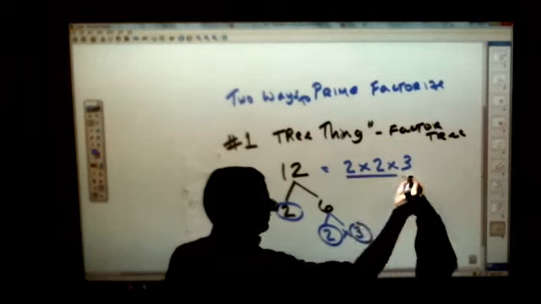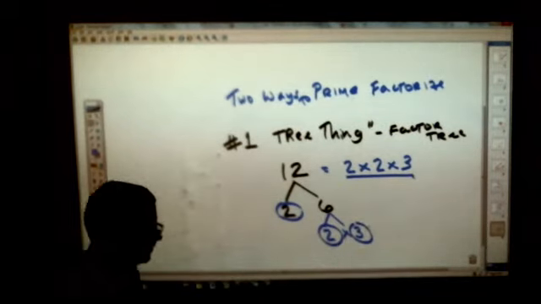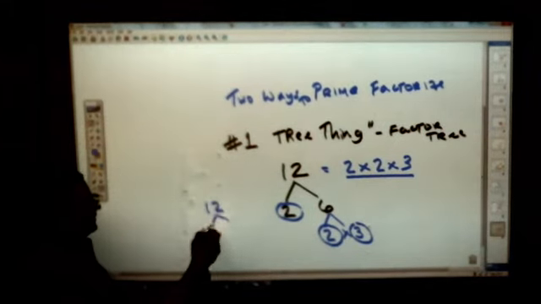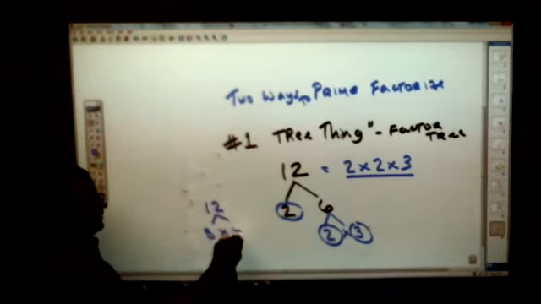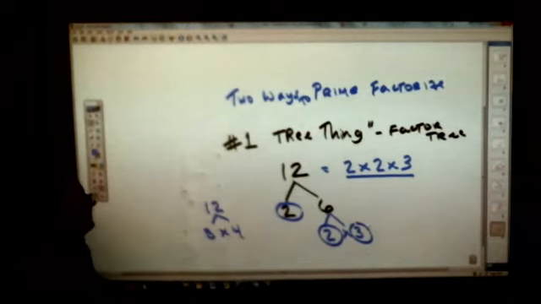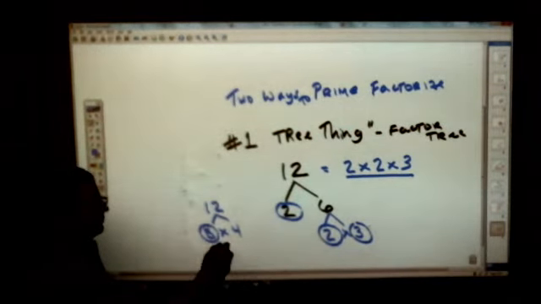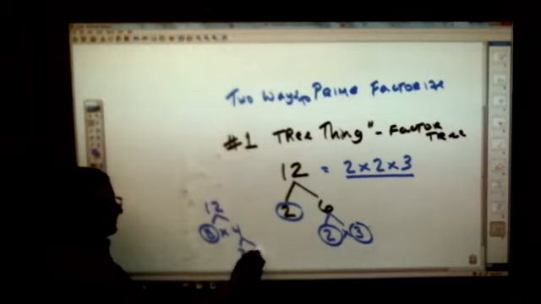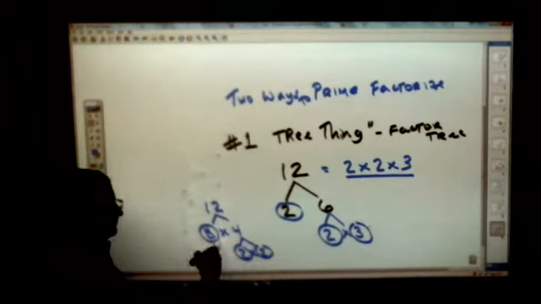When I remultiply those back again, I will get 12. And again, I didn't have to go that way. I could have done 3 times 4 as my first 2 branches of my tree. 3 is a prime number, so I can stop at that. But 4 can be broken down into 2 times 2 till I get to my prime numbers. And there we go. It's the same numbers, 2 times 2 times 3.